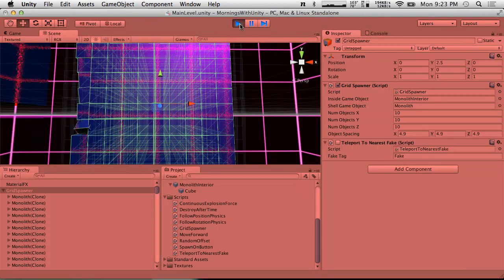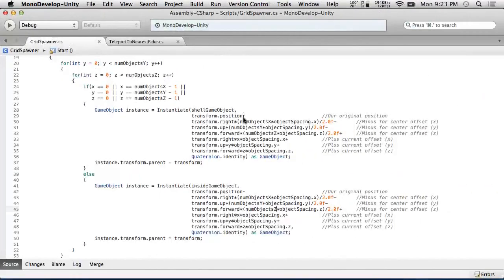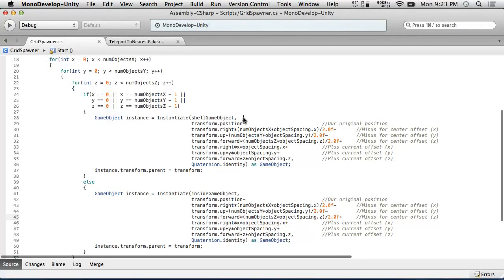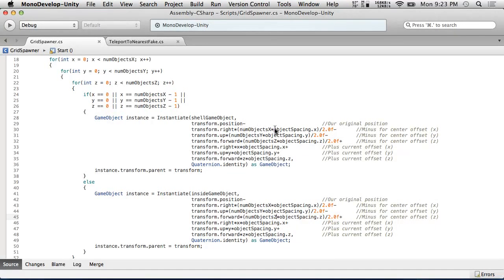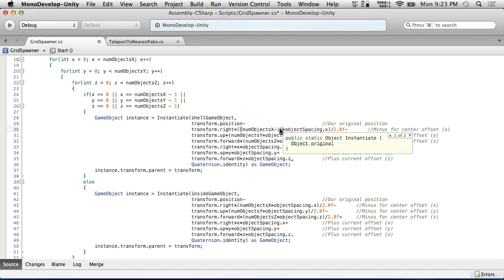So we just need to change the offset slightly based on the object spacing. So it's probably objects.x. Let's see what happens if we just do -1 here. No, that doesn't make sense. We need to just offset it at the very end. Divided by 2.0f minus 1.